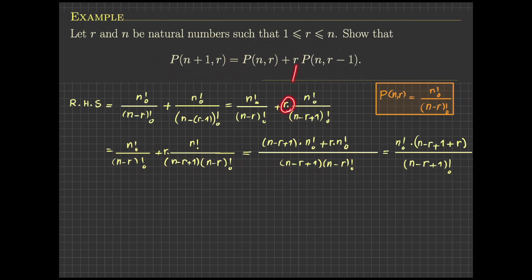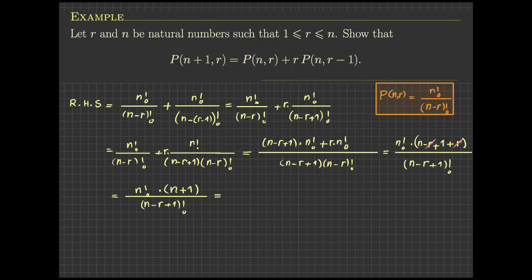So I put an r here, and this r will repeat itself here, and this r will be multiplied here, repeat itself here. And now when I pull n factorial out, this is left from the first one, but r is left from the second. Yes, is that clear? Now this is good, because this r now cancels that r. So what happens? I will get n factorial times n plus 1, and then divided by n minus r plus 1 factorial.